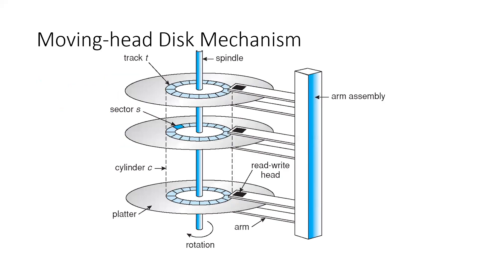This is how a disk looks. There is an arm with read-write heads attached. Each platter consists of sectors. As the head moves to different locations, it moves across cylinders. A cylinder indicates parallel sectors accessible by the head of each platter separately. There can be multiple reads happening on each platter referring to each cylinder. The head retrieves data and sends it to main memory, or if there is a write instruction, it writes data into the necessary sector.